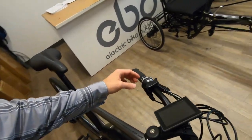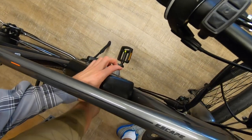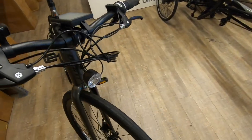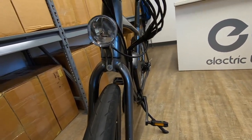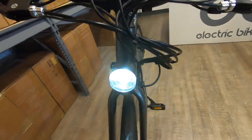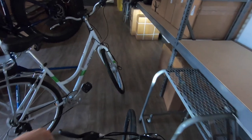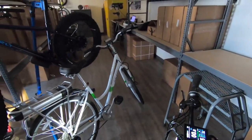To turn this light on: turn the battery on down here, then turn the display on — beautiful color, adjustable angle — and just hold the up button, and there it is. Pretty nice, very bright. This is the Hermann's H-drive light, and you can see it shining way back on the wall. With the room lights off — this is a pretty nice light, I feel like it would help you see and be seen. There's a little lens extension so you can see it from the side too. If you decide to upgrade and add it, it runs off the main battery — more of a permanent mount, mounted to the top of the fork on both these bikes.